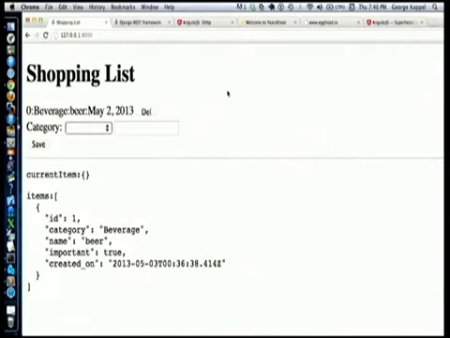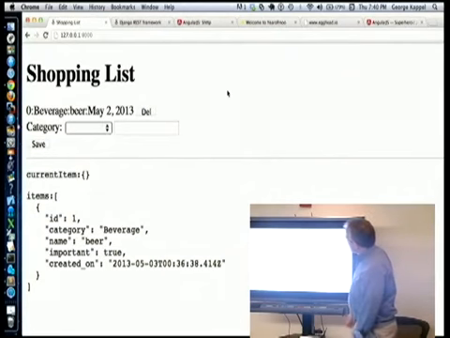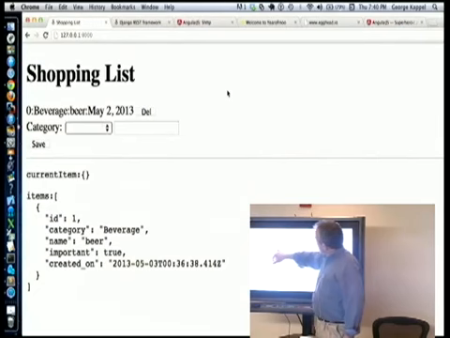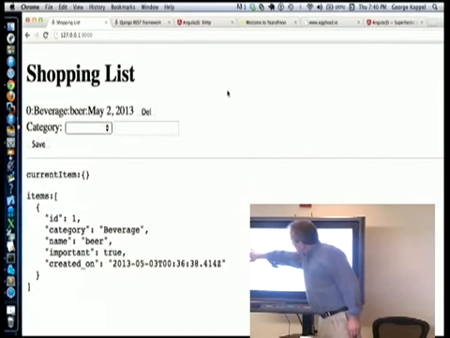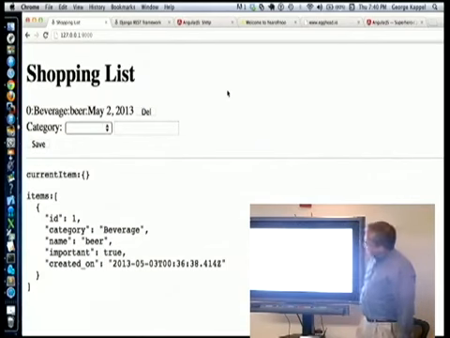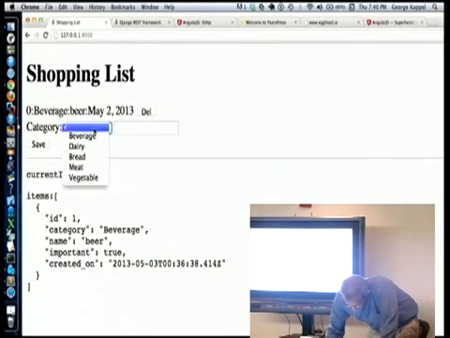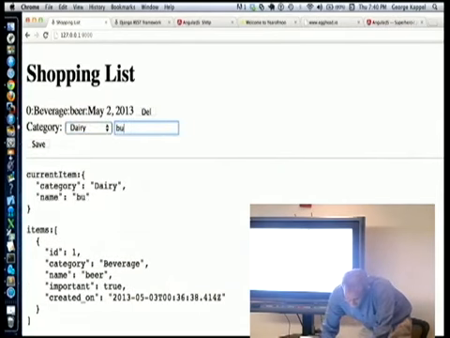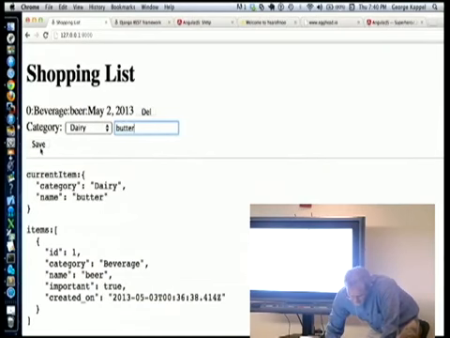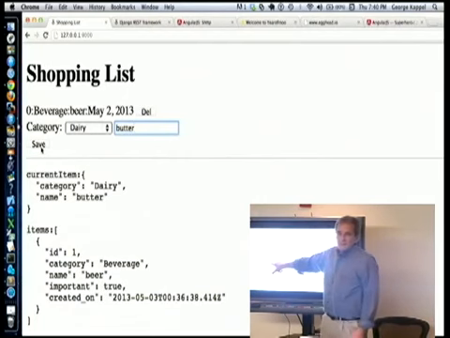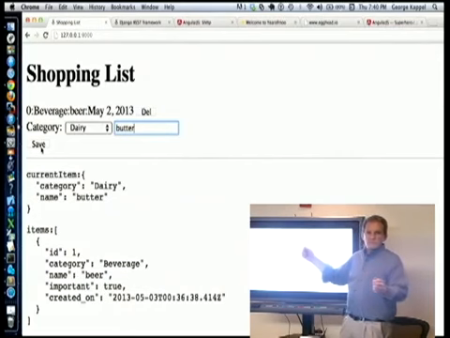Okay. So now we have some changes going on. We changed this. This became a select box, and we have a delete button. We have a little number there, a date, and some other things. We'll explain what's going on here, but let's try to create something. And as I was typing here, you can see it coming up right here. That's because this is tied directly. It's two-way bound to the scope, right?